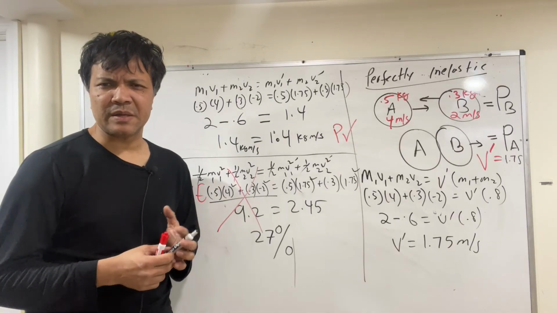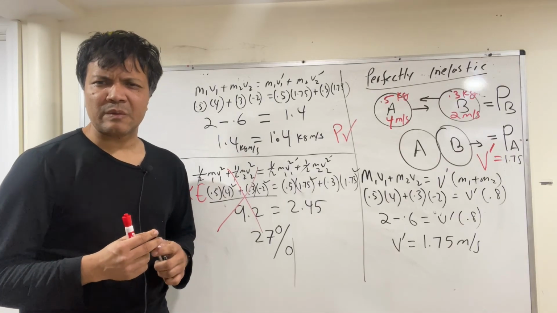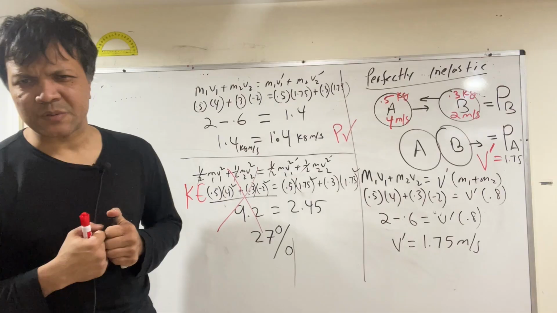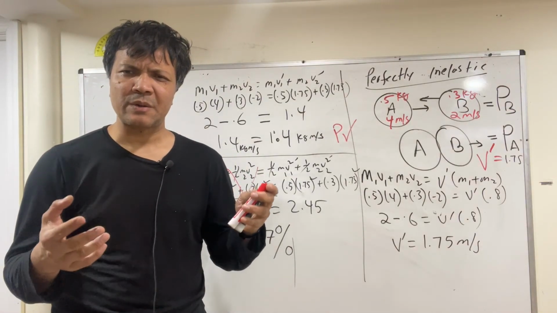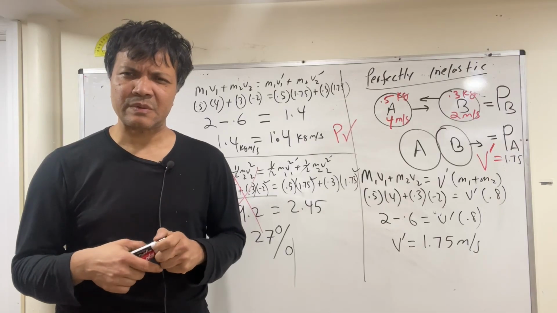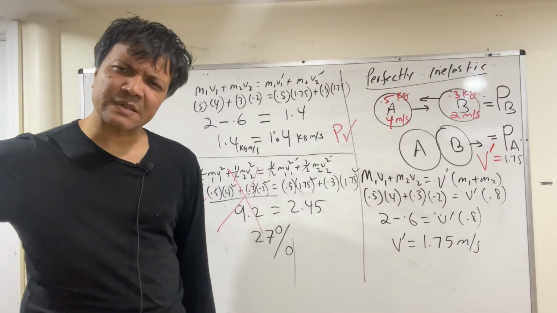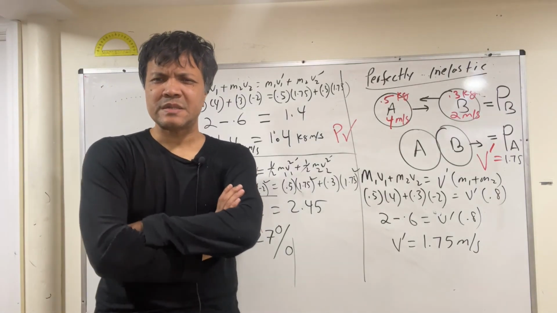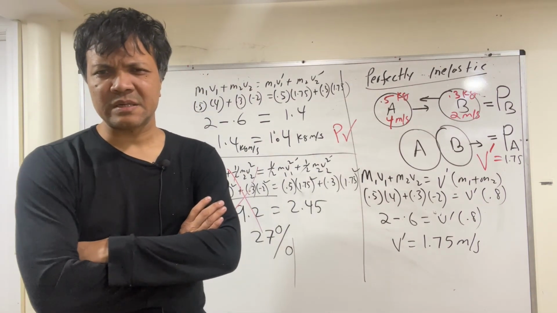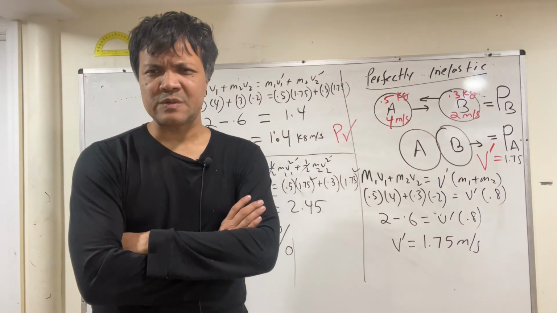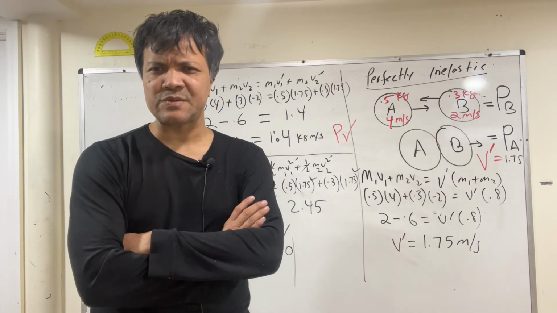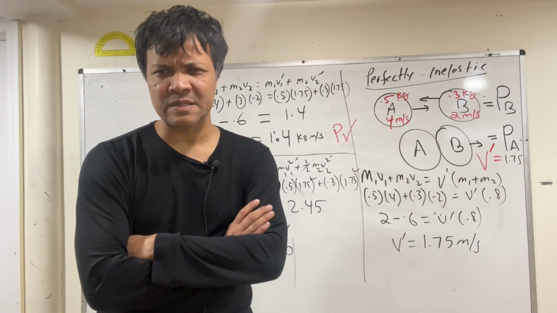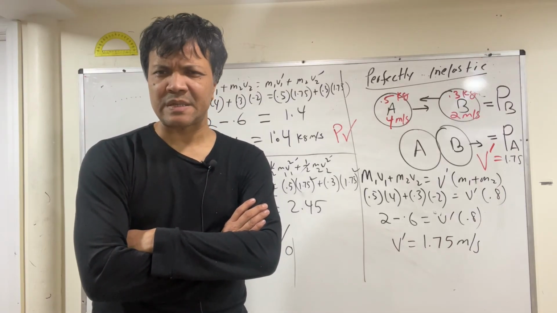So today we made a connection between Newton's third law and conservation of momentum. We talked about 3 types of collision: elastic, inelastic, and perfectly inelastic. And we also talked about that in elastic collisions, momentum and kinetic energy are conserved, while in inelastic and perfectly inelastic collisions, momentum is conserved, but kinetic energy is not.